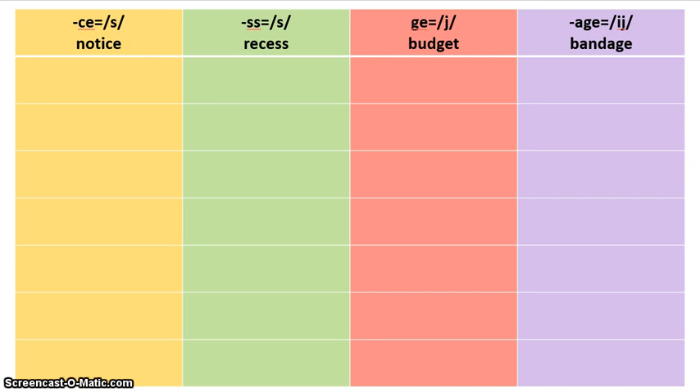You'll notice that there are four different categories, columns this week. We will not be having a sorting section on your test this week — it will be just straight spelling words. So there will not be sorting, but I still want to go through the words because I think it helps you remember them if you can see a pattern. You're still going to turn the sort in on Tuesday, but on your test we will just be doing straight spelling and not the sorting part.